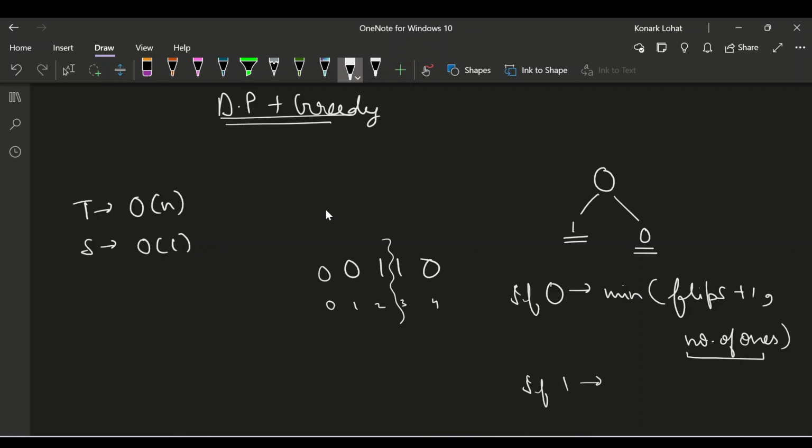Although in some cases, like for me, even my first intuition was to use a prefix sum for the number of ones, but then I realized that we don't require prefix sum. We can just have a variable to keep track of the number of ones that we have encountered till now. We don't need to have further information, because in DP we shorten the input, right? This is something that we can use for our own convenience and reduce the space complexity. So this is the analysis, and let's start the implementation.